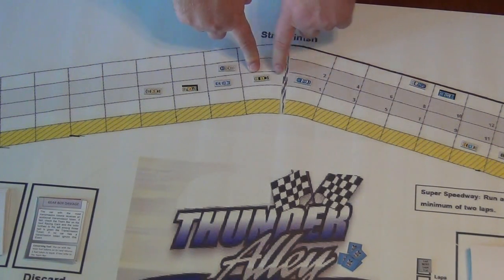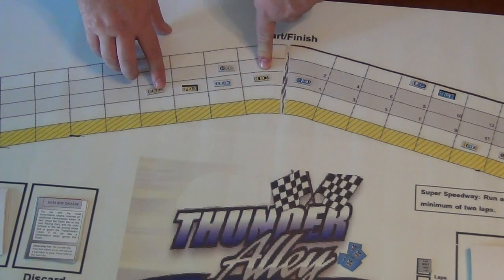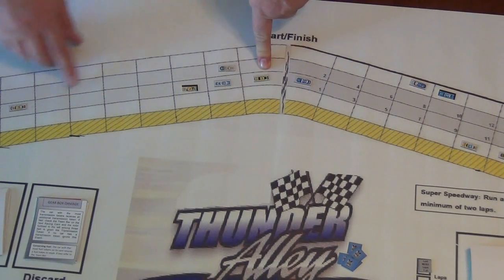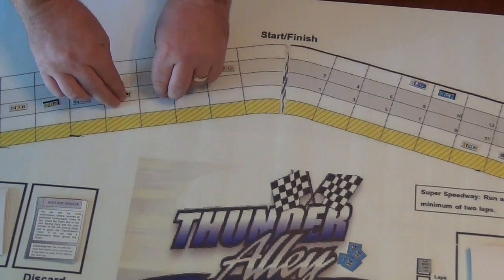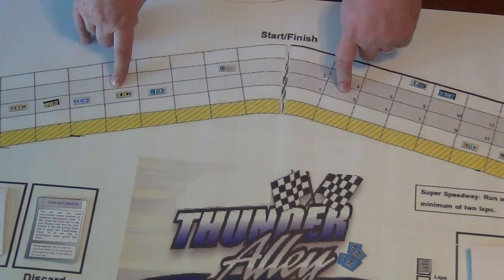He started here, he went 1, 2, and what I normally do is just start with the car that is now at the front of the pack and move him the rest of the movement. 3, 4, 5, and 6. Then all the cars slide forward to that point. So what you'll notice is the 6, 1, 2, 3, 4, 5, 6, he had started here.